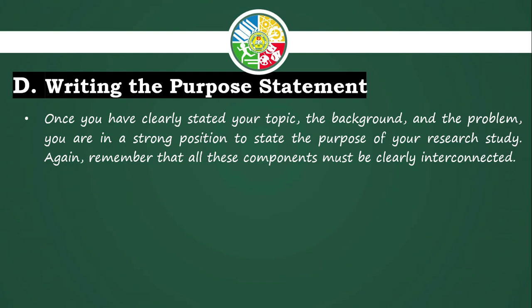So, atong una buhaton is the topic, then background sa tuang topic, then another paragraph for that will state the problem sa tuang topic, unsay bikil nato sa tong topic. And then the next one is to write a paragraph stating the purpose of your research study. Unsay significance ana nganong kailangan siya i-conduct. Again, remember that all these components must be clearly interconnected. So therefore, si purpose of the research must be connected kay problem. Si problem must be connected kay background and si background must be connected sa topic.